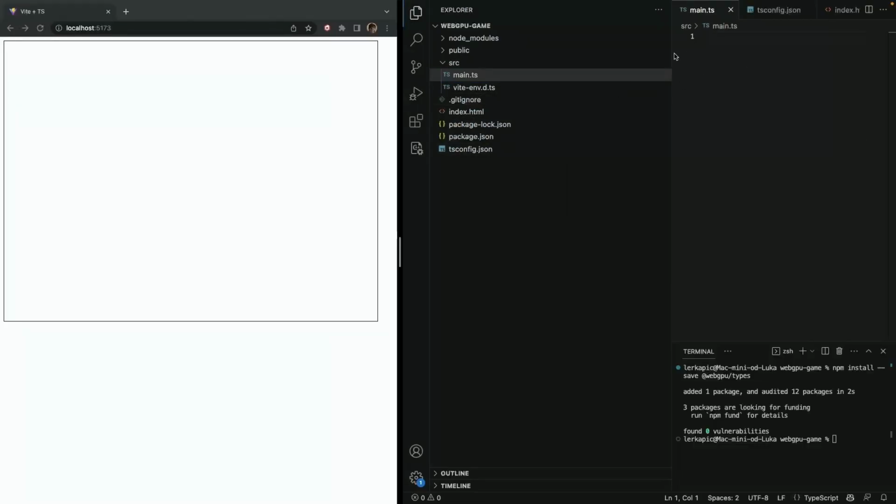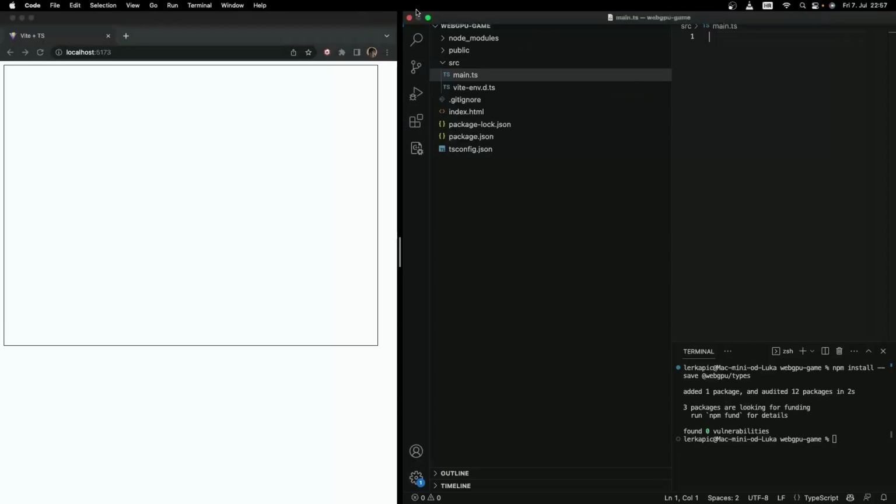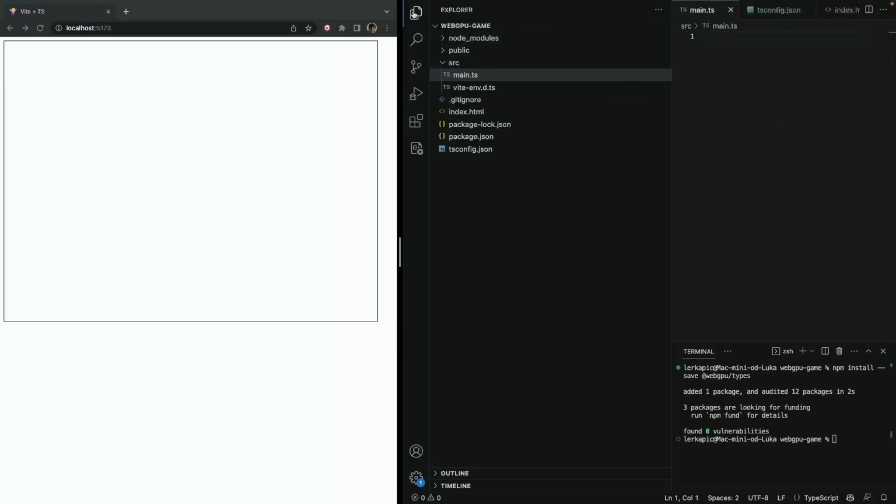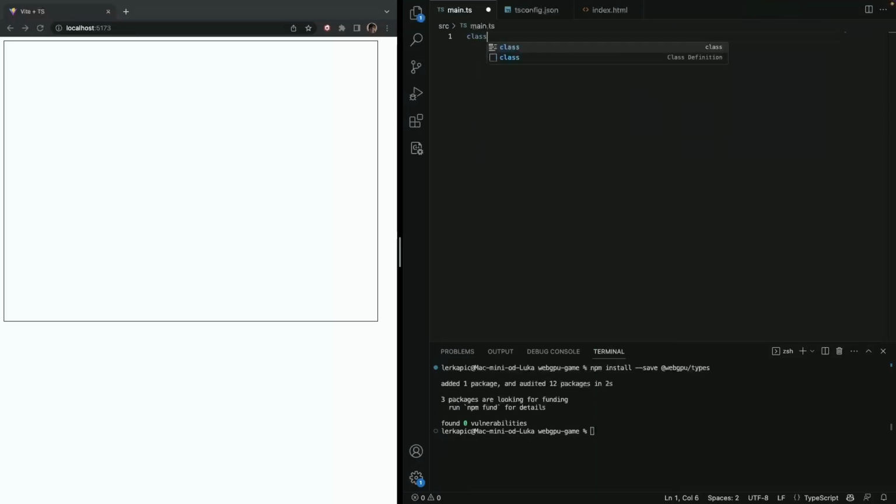Okay, let's start with code, and here let's just get rid of this. We actually need to create our class which will represent our renderer, and it's going to be called Renderer. Here we are going to have two methods: public async initialize, and the second method is not render, it's actually going to be draw.